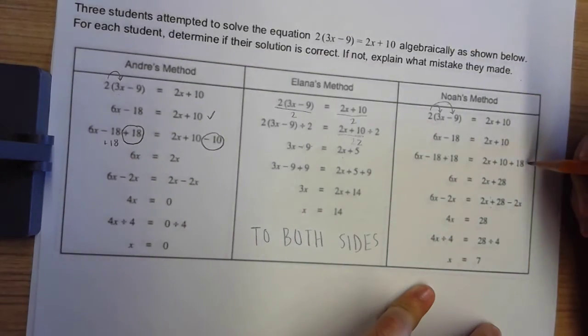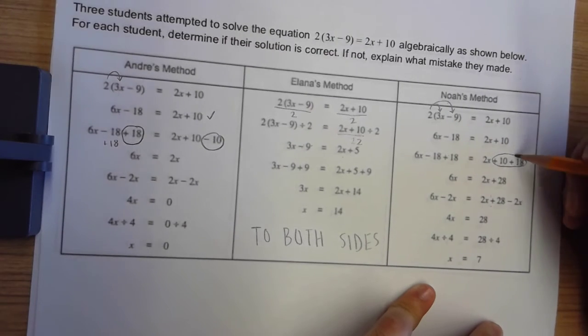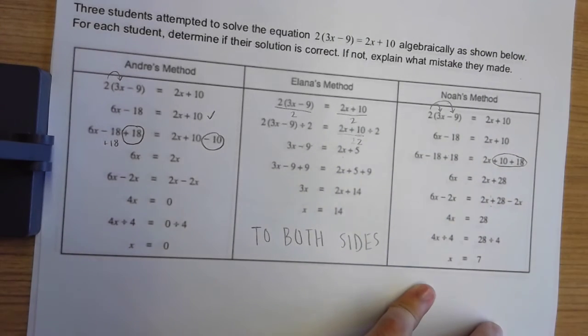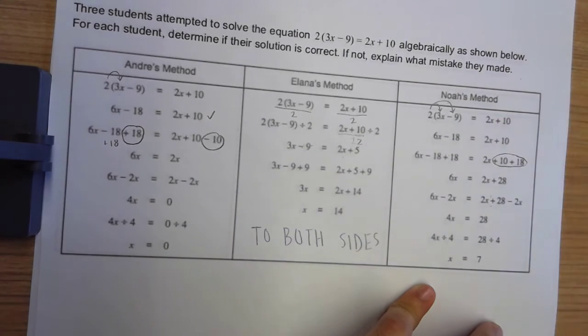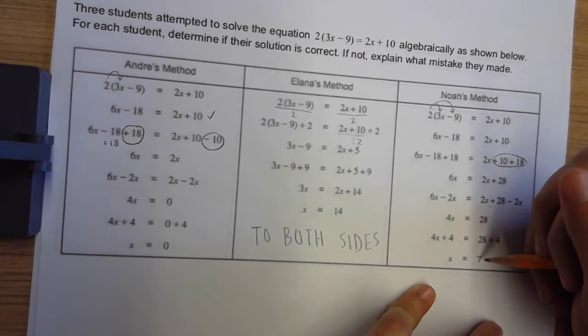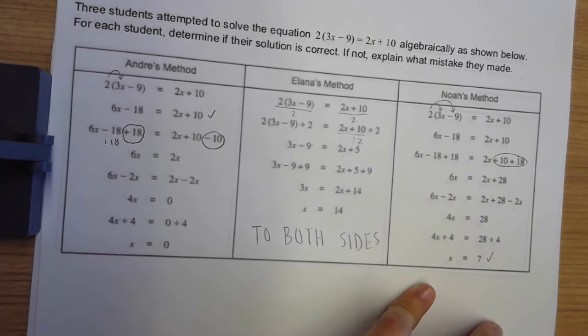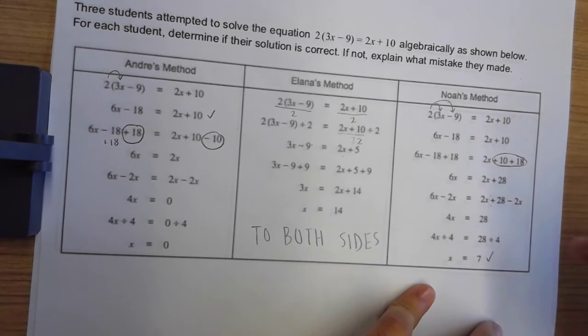So adding 18 on both sides is cool. That will cancel out the negative 18 and the positive 18 to get 6x. Combining like terms with the 10 and the 18 will get me to 2x plus 28. Subtracting 2x on both sides will get me to 4x on the left and just 28 on the right. At that point, it's pretty straightforward. You're dividing both sides by 4. X is equal to 7. This looks correct. Now, of course, that's cool. And at first glance, we didn't do much work, obviously. We're just trying to catch people's mistakes.